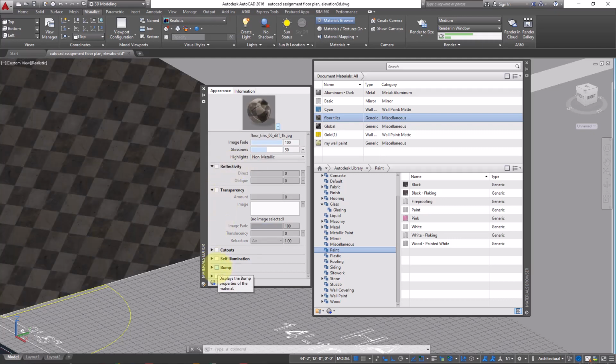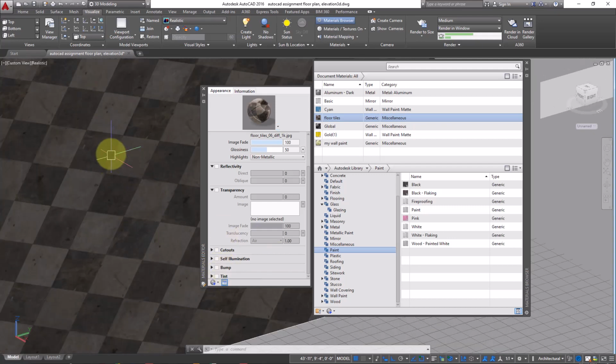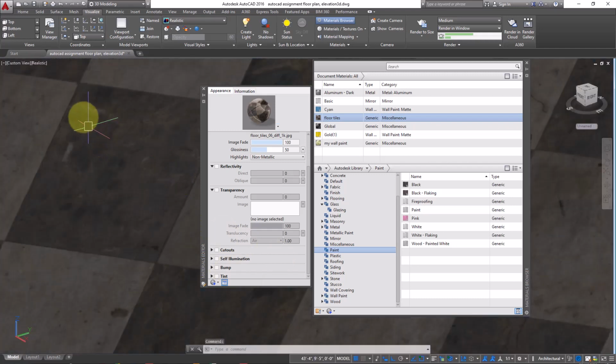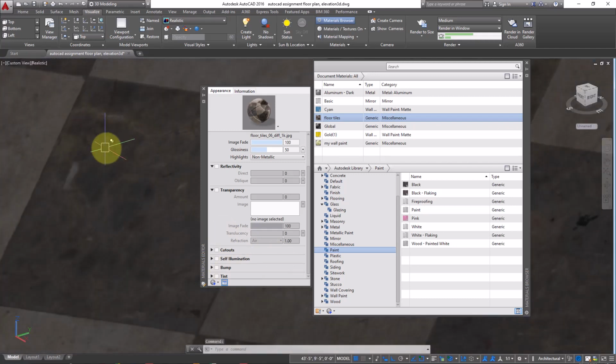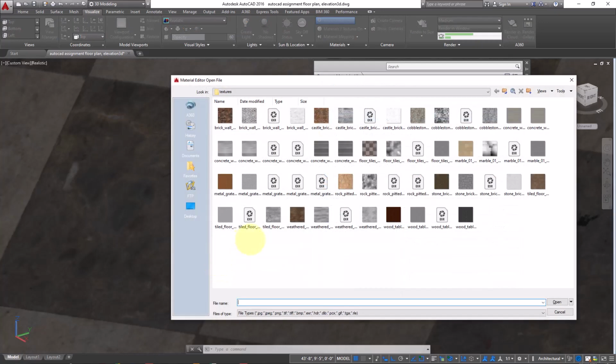We use this bump to create depth. For example, now if you see, this style doesn't have any depth, so it's not realistic. If you want to make it more real, and create more depth, then you have to add a bump file. So click here on bump. When you download a texture, it will also give you a bump file, which is a black and white file. Whatever is the black part in this file will have more shadow and more depth. I will select this one and click OK.